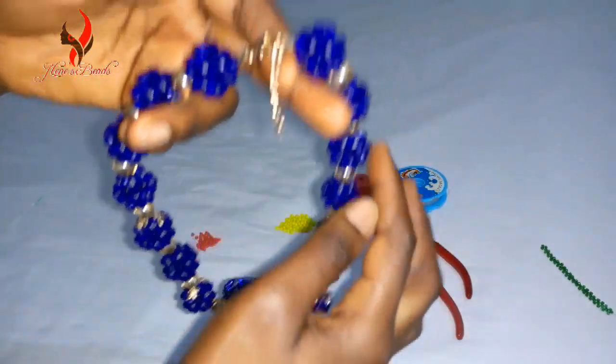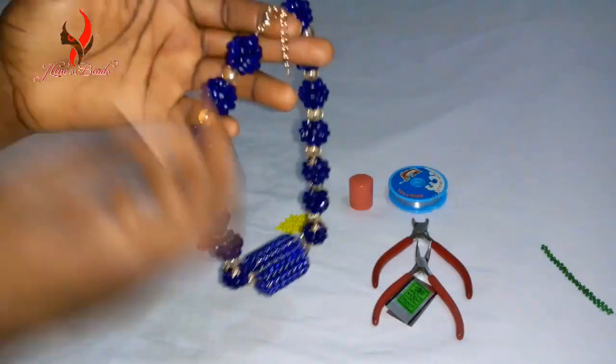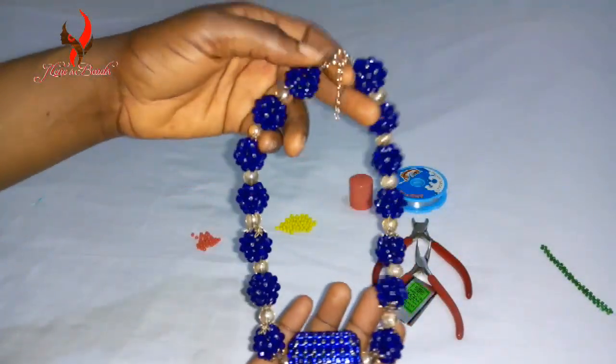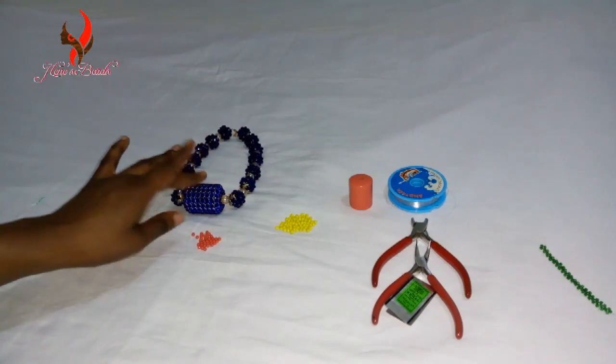I also attached it to a beaded ball. You can do whatever you want to do here, but I just needed to make a very simple necklace and I came up with this. So this is what I'll be sharing with you today.